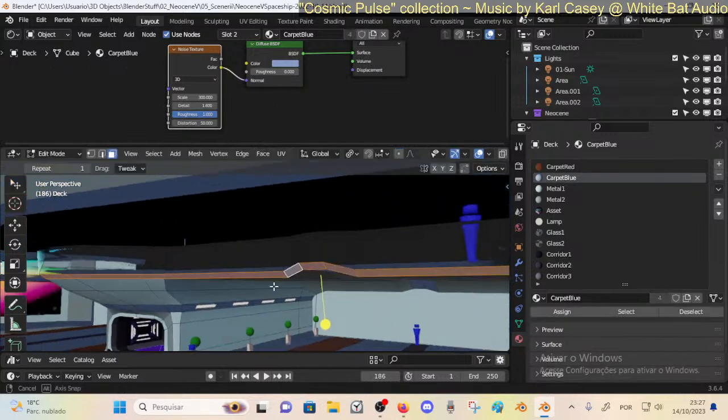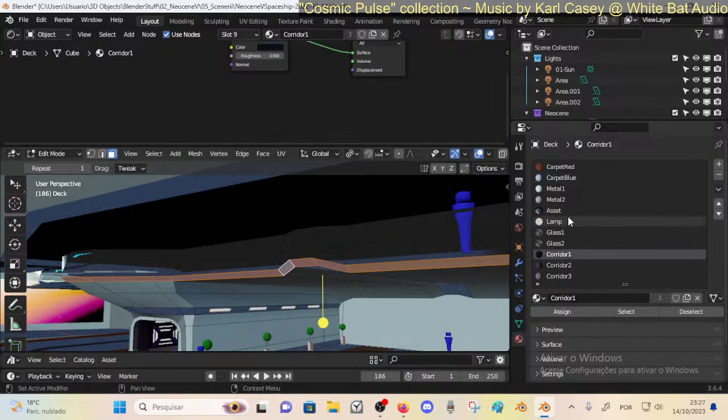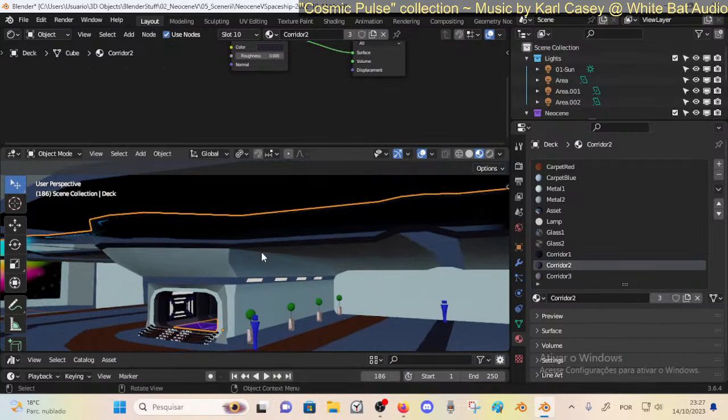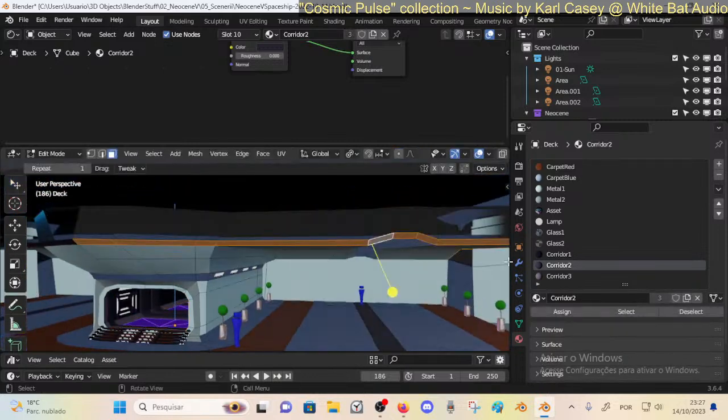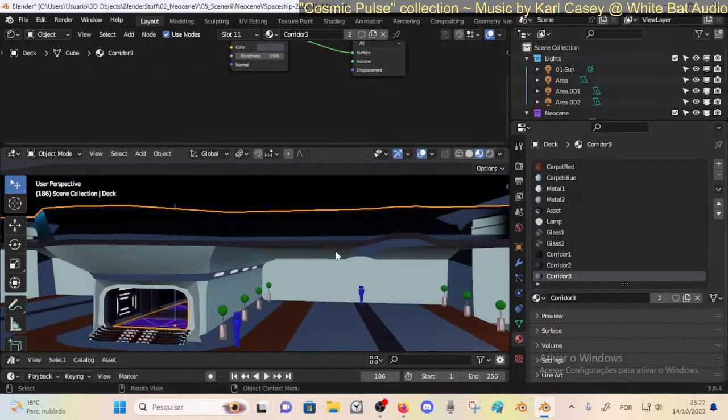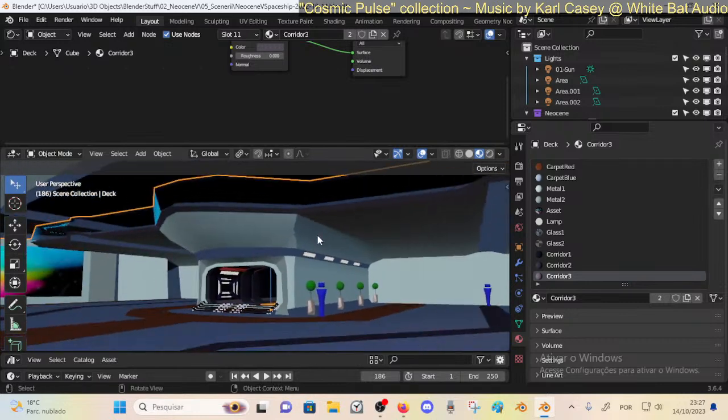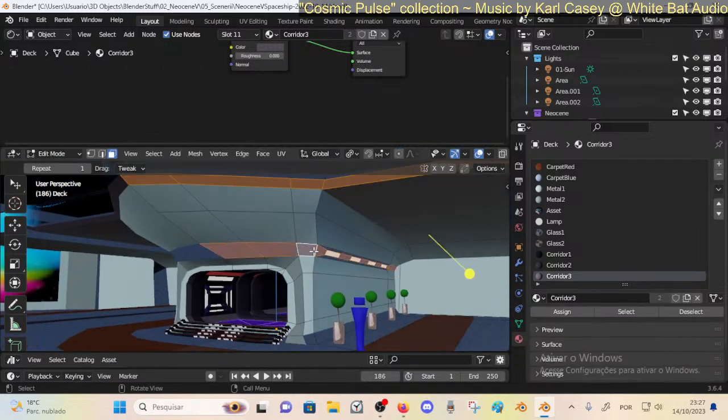Okay, let's change the material already. Here it could be corridor 2, I don't know, or corridor 3. This certainly is wrong.